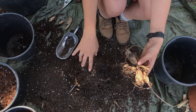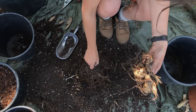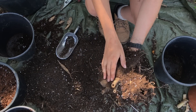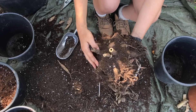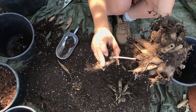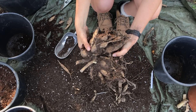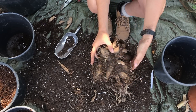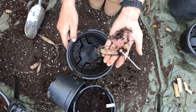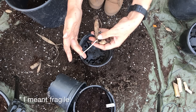This piece just fell off as I was taking it out — probably because I didn't put it in a big enough pot — but I can see it's got a shoot on it, so it's now a separate accidental division. That is my Creme de Cassis, which is a lovely purple flower, although I found the colours did seem to change quite a bit. I can see a growth point here so I have to be very careful not to knock it off, and another one there. Since this tuber is actually much smaller than all the others, I'm going to plant it into a much smaller pot — otherwise I run the risk of overwatering it and the tuber could rot. I'm also going to plant it quite deep up this shoot as it's quite flexible and can easily be knocked and damaged.